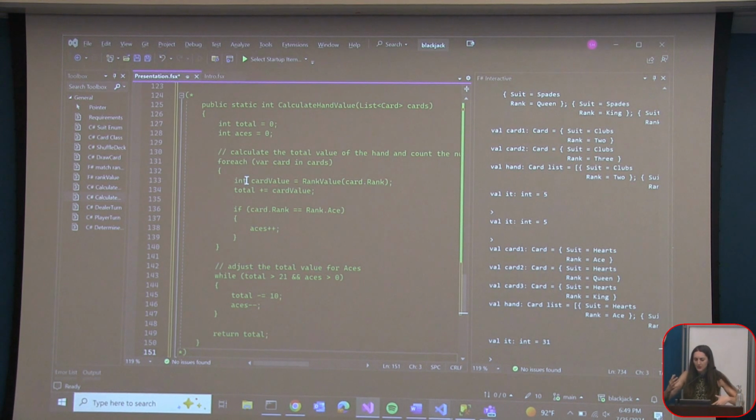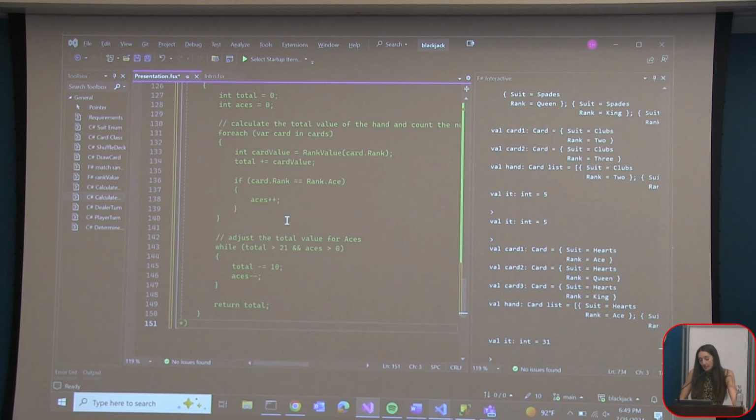We grab the card value and add that to the total. But if the card rank is an ace, we have to keep track of that. And then we'll adjust the total. So if the total is over 21, which means we busted, but we have an ace, then we can take 10 off the total, so we're not busted, and then say, okay, we're cool, we count that as 1 ace, and then return the total. Does this logic make sense?